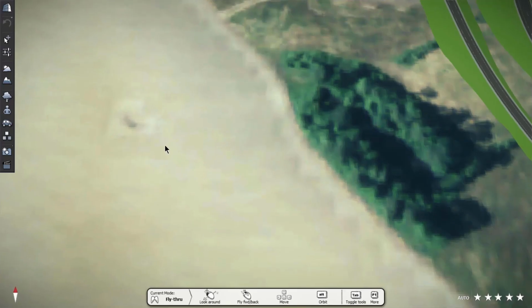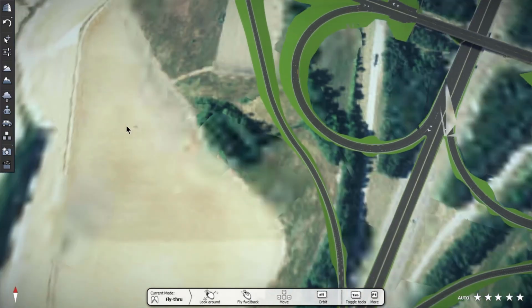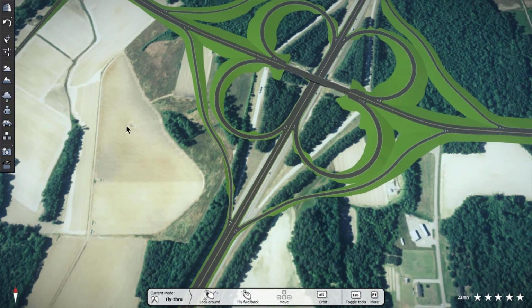Just maximize this. So using this LumenRT lets you place trees or cars or create a small video over here. Let's create a small walkthrough video. Just to show you the workflow of that.